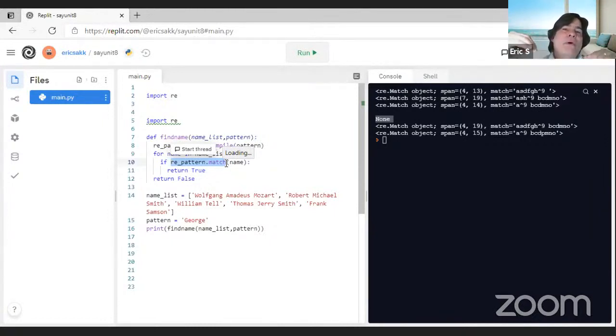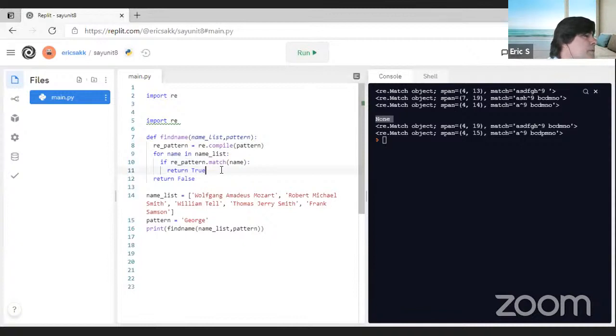So the method call, in the absence of doing anything else, is with respect to the module. Everything we've done up until this minute, we've been making the match or the search calls with respect to the re module. But now we're actually creating objects that have been compiled within the re module, and we have instantiated those objects, and then we have access to methods like match and so forth, which is exactly what you're seeing right here. So now you'll notice it's with respect to the object re_pattern.